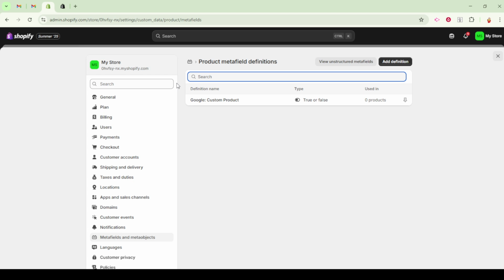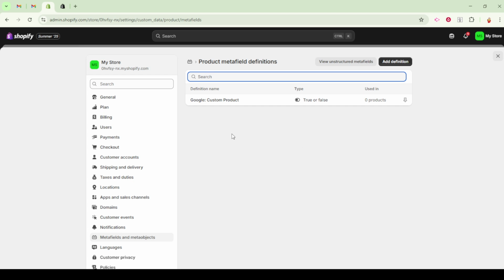The final step in this process is to display the metafield on your product page, bringing this additional information to your customers. If you're using an Online Store 2.0 theme, you can easily do this through the Shopify Theme Customizer. Navigate to Online Store, then Themes, and hit Customize. Within the customizer, select the product template that applies. You can then add a section or block in your preferred location that will house the metafield information. Simply add a dynamic source and pick the metafield you've created.